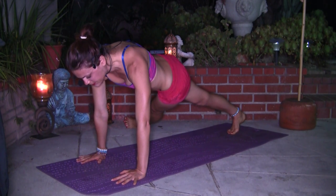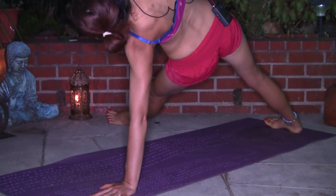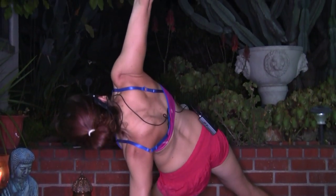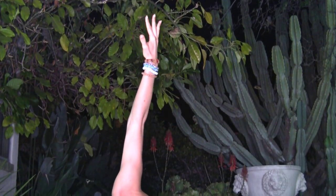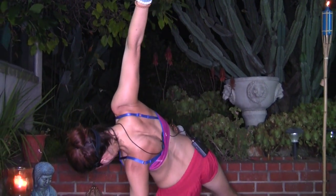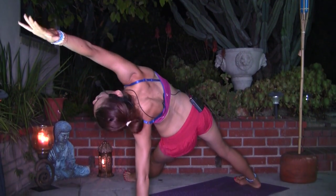Modified plank. And let's bring the inner edge of the right foot, transition into side plank, making sure that your shoulder is exactly over your wrist. Lift your hips. Lift as high as you can, keeping the hips on top of each other. And reach over your head.